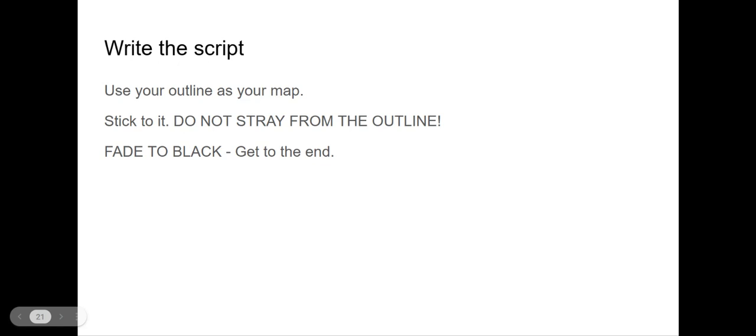Then you write the script. You use your outline as the map, and you stick to it. Do not stray from the outline. Okay? And you're going to write visually. Film is a visual medium, and the visual medium predates language.